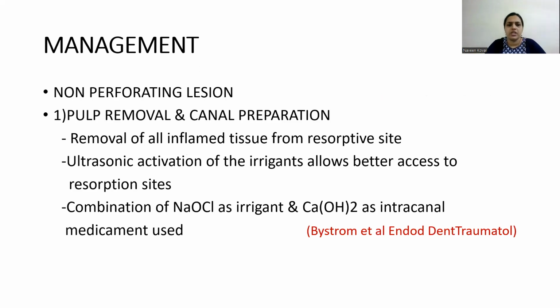So coming to the management, it can be of two types, non-perforating kind of lesion and perforating kind of lesion. In case of non-perforating lesion, pulp removal and canal preparation is a treatment option. Removal of all inflamed tissue from the resorptive side, ultrasonic activation of the irrigants allows better access to resorptive sites. Then a combination of sodium hypochlorite irrigant and calcium hydroxide as intracanal medicament can be used. It was proposed by Strong et al. in the Endodontic Dental Traumatology article.